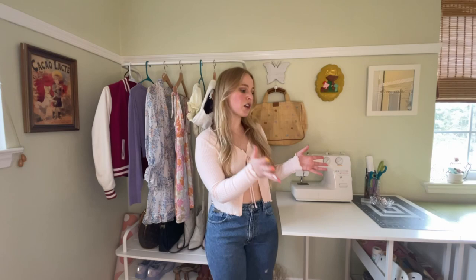I'm trying to be kind to myself because it's hard when I feel like, oh, I wish I had gotten a different rug or shelves or something, because this already feels so much better. Every time I'm walking in here already, I wanna create, whether it be content or crafts. I really just love how inspiring and how me this space feels. So I hope you guys had fun coming along with me painting, thrifting, and decorating.